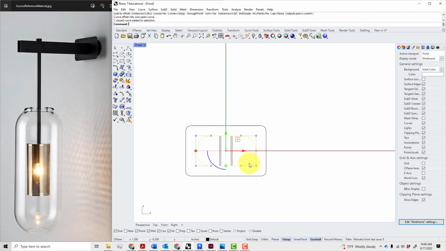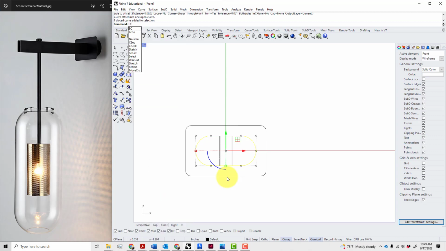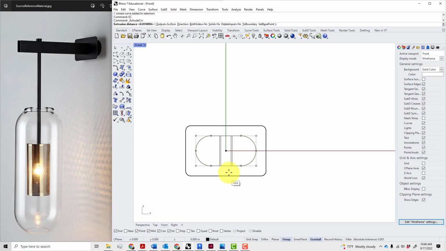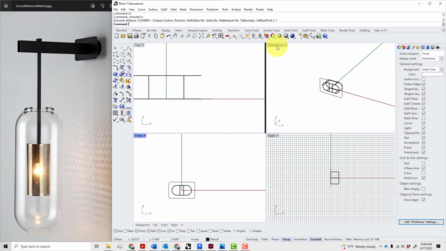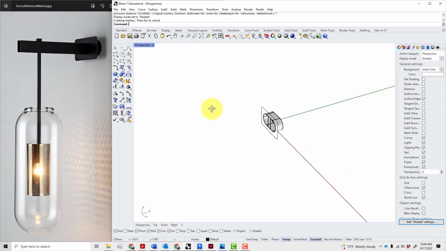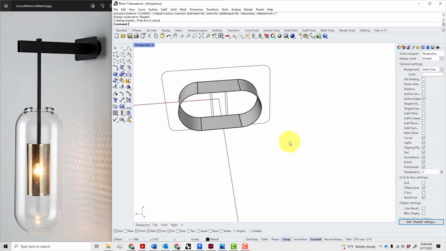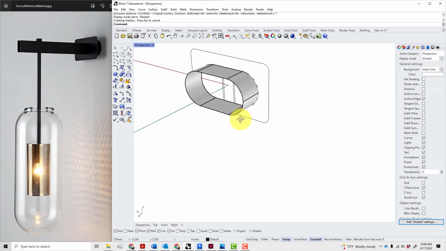We can start modeling. So now we're going to extrude that. How much are we going to extrude that? Let's say it's an inch. So this is where EC for me is extrude curve. It may not be for you. This might be a good time to go from front to perspective, and from wireframe to, okay, cool. Alright, that's good.